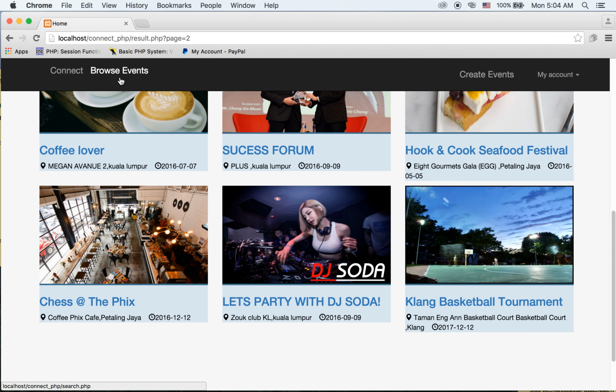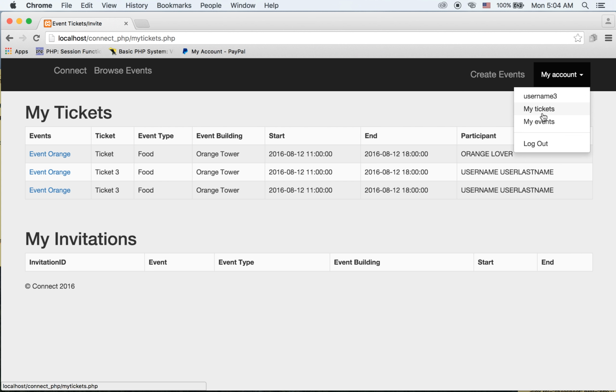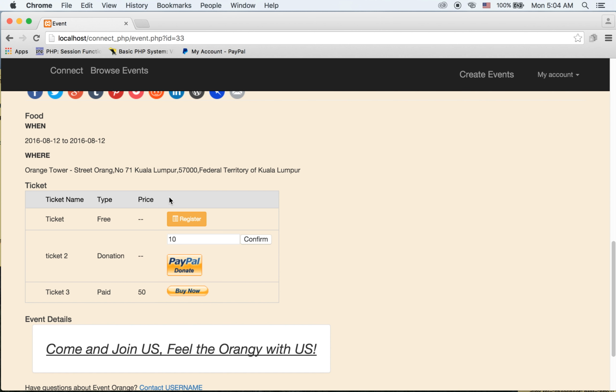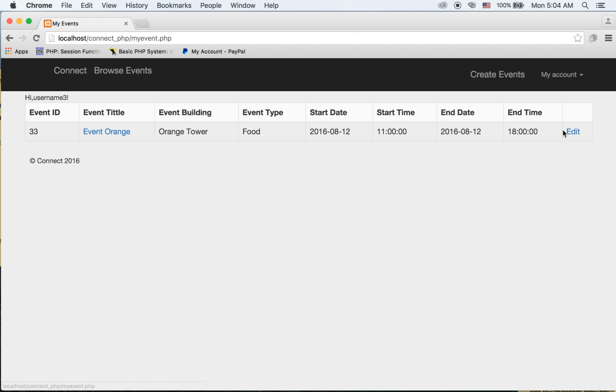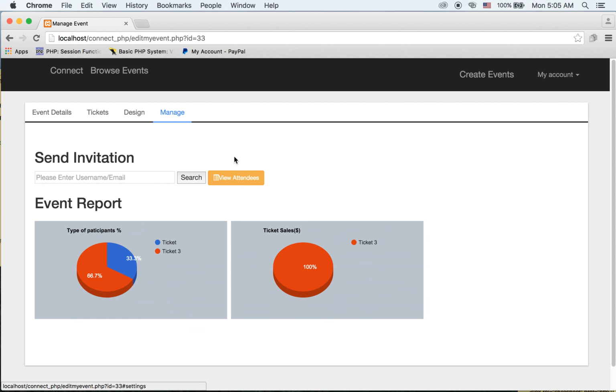Other than that, users can also edit their events. So basically, that's all.